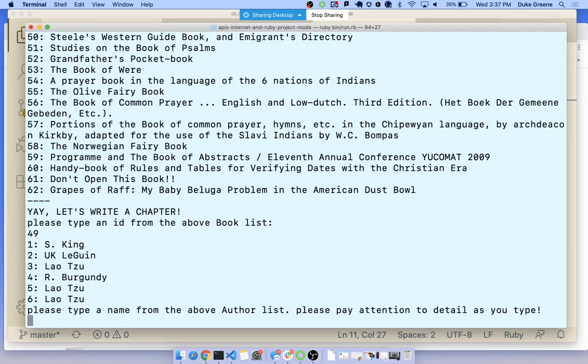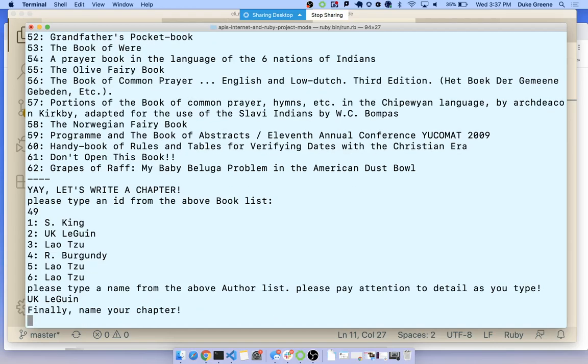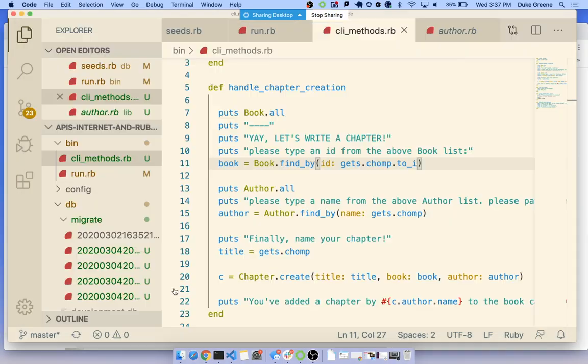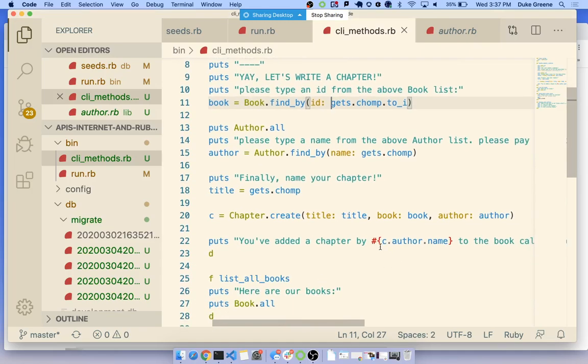Oh, no. Cool. So let's type a name. Let's say UK. Cool. Type that in. Name the chapter. Fingies Cross. Yeah, check it out. It did actually add that author, right? It didn't just copy the string that I gave it, because when it gives the feedback at the end, it literally calls c.author.name.